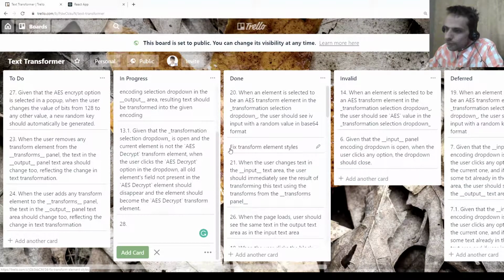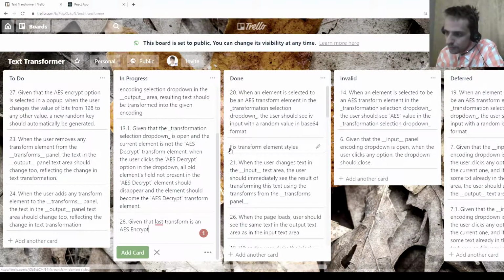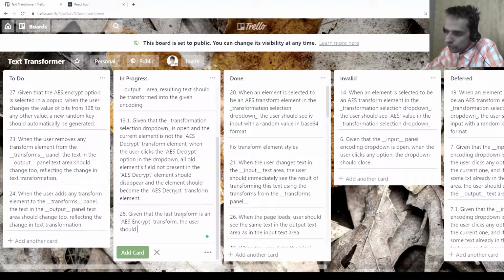I will do this for the AES encrypt element, given that the last transform is an AES encrypt transform.